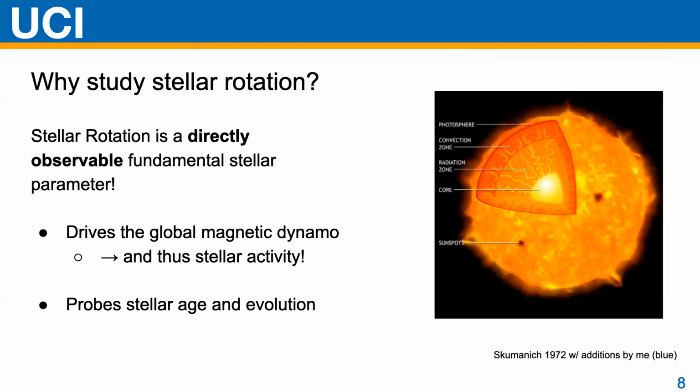One of the things I like to point out whenever I talk about stellar rotation is that of the fundamental parameters of a star, rotation is one of the few that we can get a direct measurement of. It's not like age, it's not like radius, it's not dependent on a model. We can look at the star, we can see the spots go around, and we can say that is a period associated with the movement of the star. Now, obviously, there's some complexity to that. There's questions of differential rotation and rotation at different depths. Fundamentally, we can look at it and know the parameter. And this has some really interesting ties into the history and the evolution of the star.